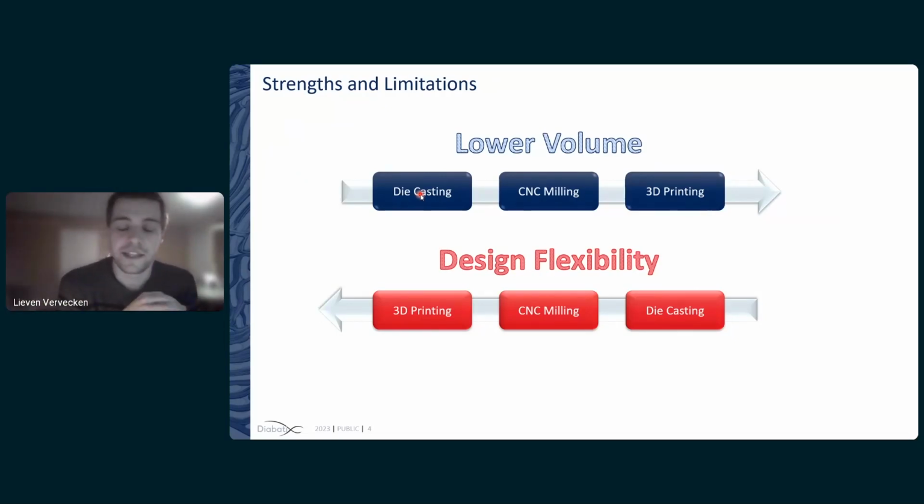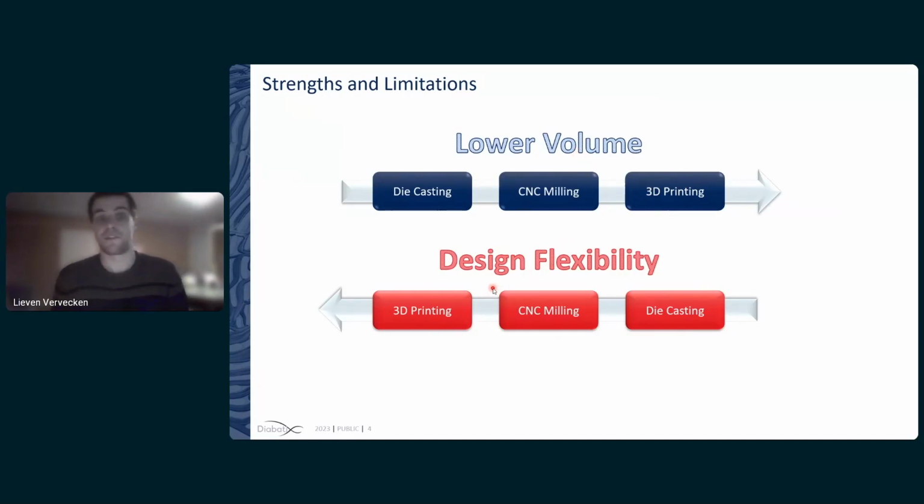In the long run, it's quite cheap per unit if you have mass manufacturing capability. CNC milling and 3D printing, on the other hand, are typically reserved for the prototype stage. It's quite expensive to make for lower batches. It's perfectly fine, but for mass manufacturing, the cost per unit is quite high. So typically for mass manufacturing, you go with die casting, or for prototyping, you typically see CNC milling or 3D printing being used.